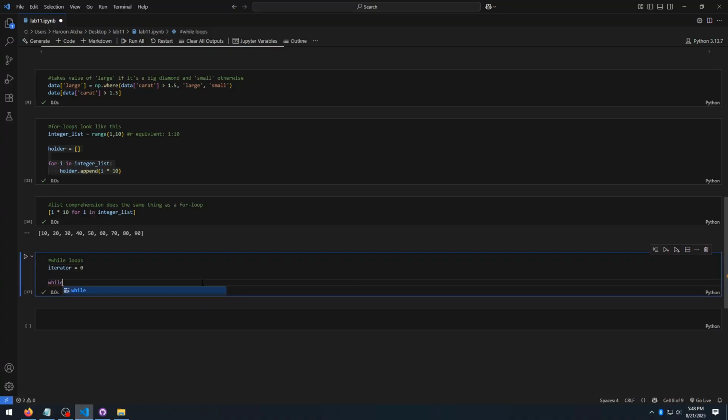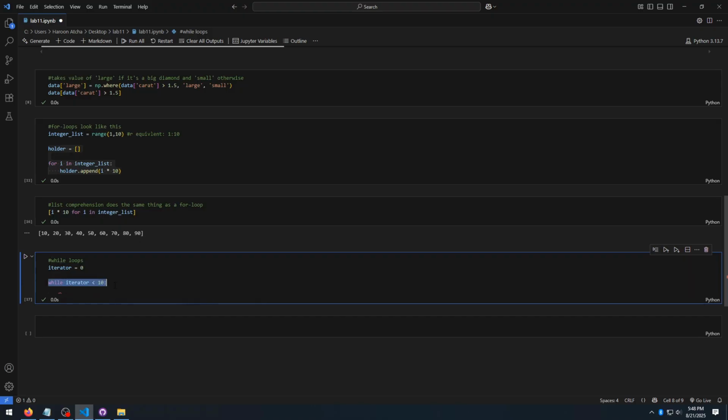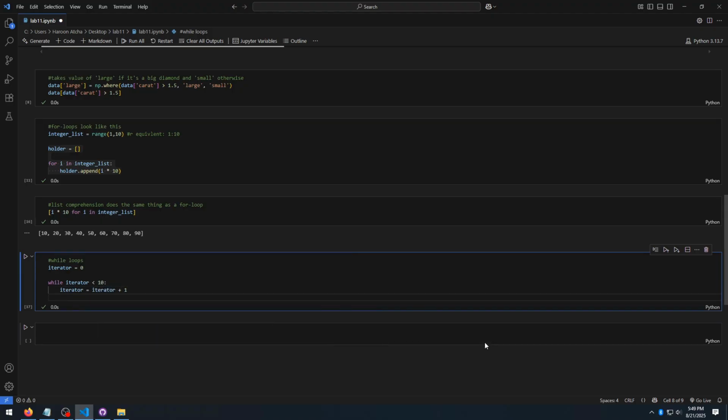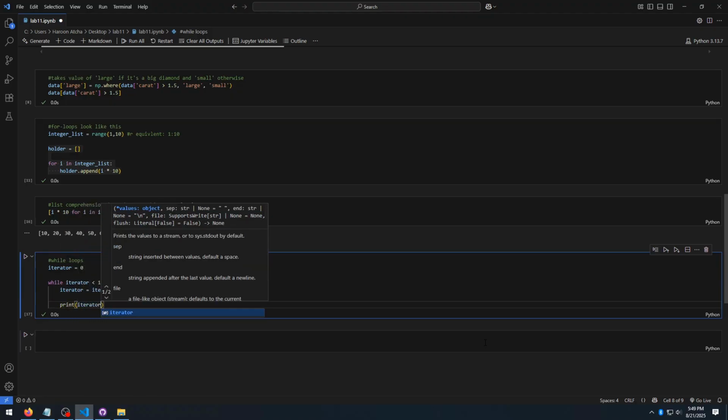And I'm going to say while iterator is less than 10, same kind of syntax as a for loop, right? But rather than saying for i in XYZ, all I'm saying is while iterator is less than 10. When it starts, of course it's less than 10 because our object is set to 0. I'm going to say iterator equals whatever its current status is plus 1. And then I want you to print what that is.